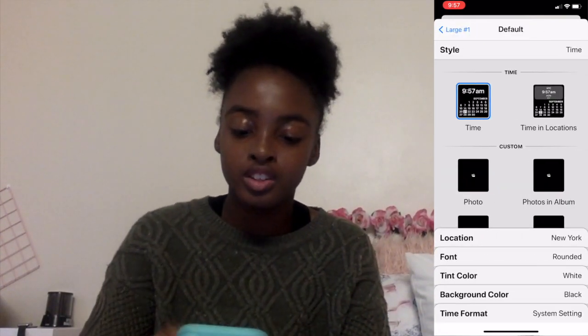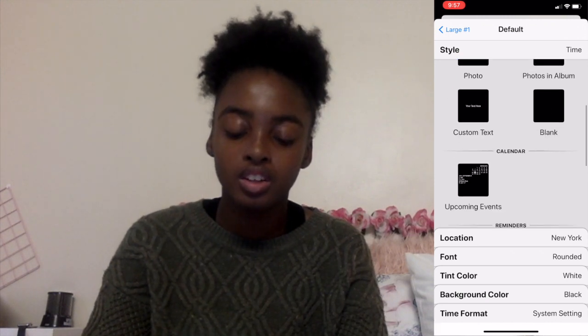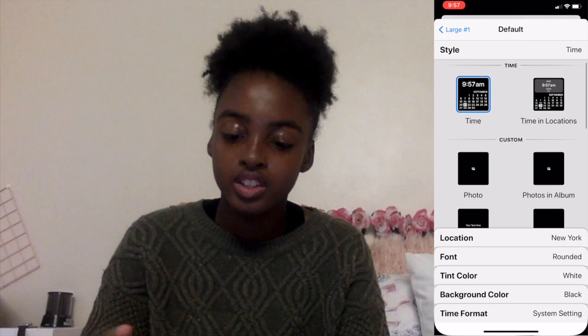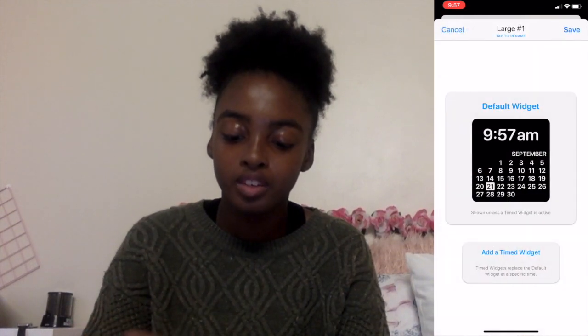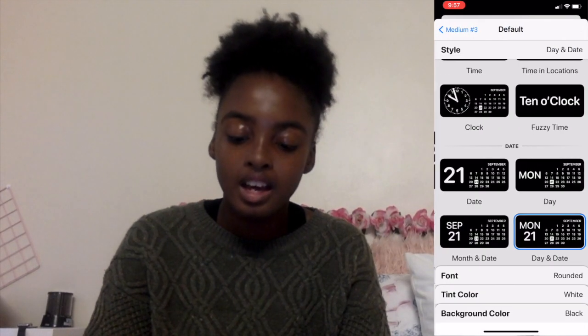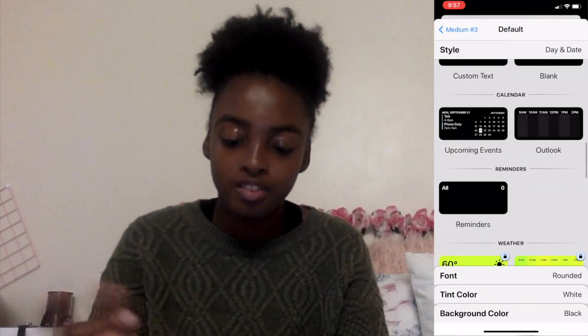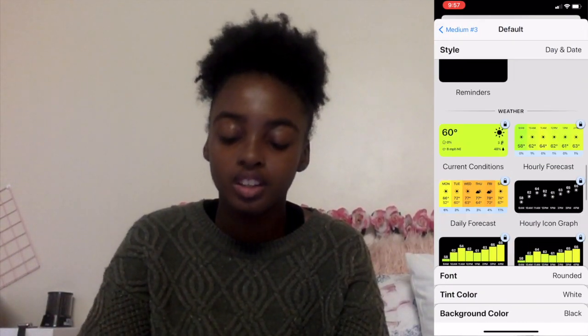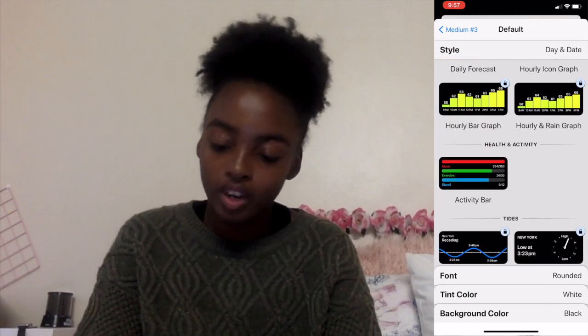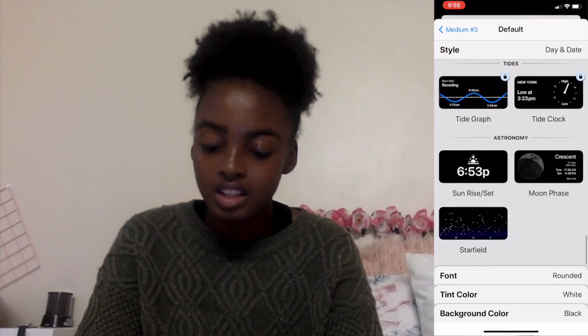After you hit the default version, decide what you want, whether you want a calendar, the weather, the time, or photos, and it's different for each size. So like if you click the medium one, you're going to have different options, default, everything. You'll scroll through here. With the medium one, you can get the daily forecast, stuff like that if you unlock it, your activity bar if you have an Apple Watch, graphs, clocks, sun size, a star field.